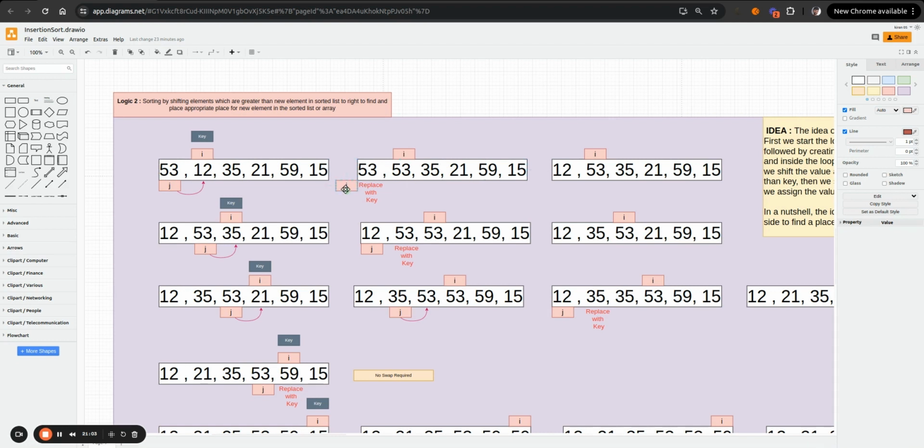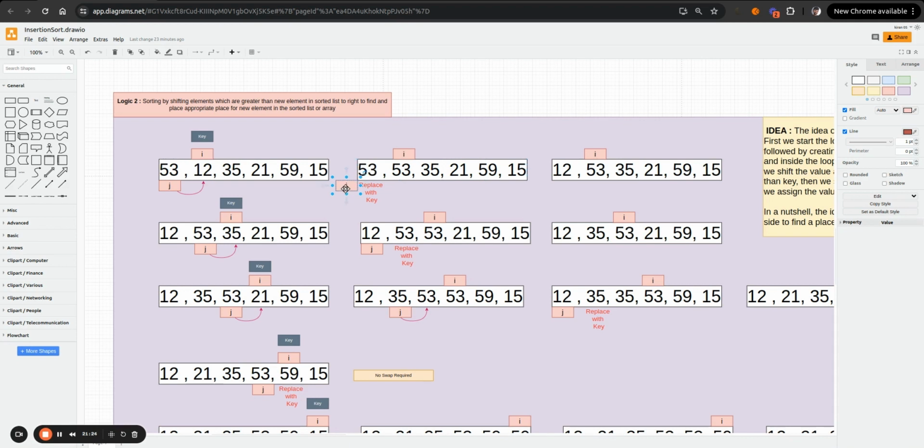Now, we can't do a comparison of j with the key, because j is minus one, and we don't have any minus one position in the array, so we're going to stop here. Then we're going to replace at the j plus one position.